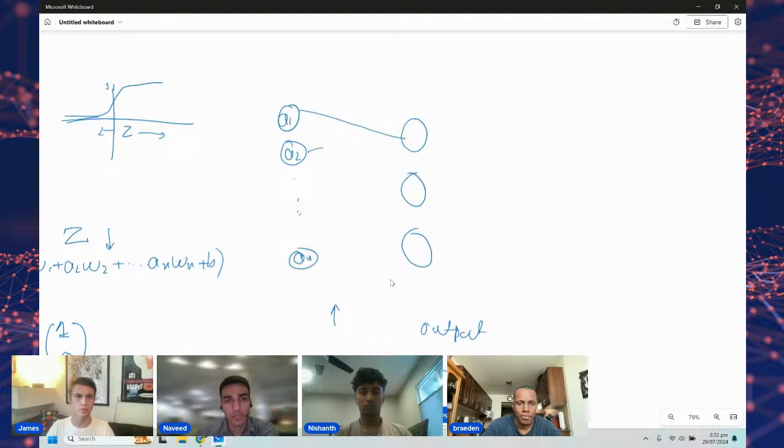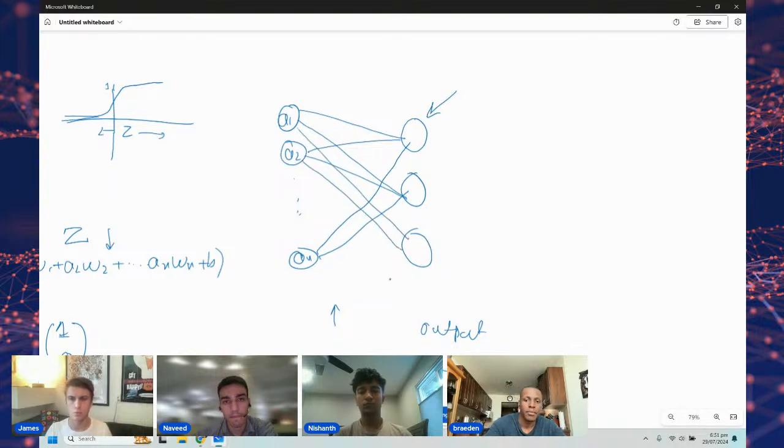Now, every single neuron in this output layer would be connected to every single cell in the previous hidden layer using some weights. So suppose this cell represents class 1, this cell represents class 2, and this cell represents class 3. How do we convert this into probabilities?